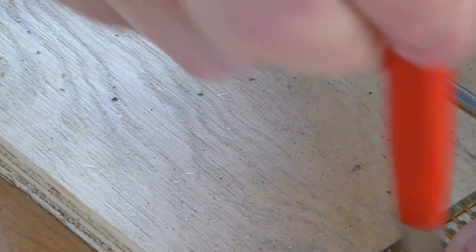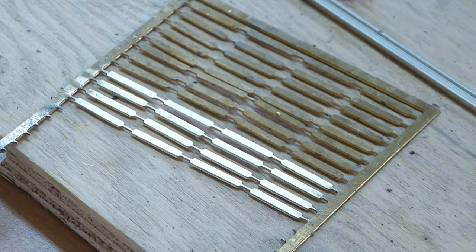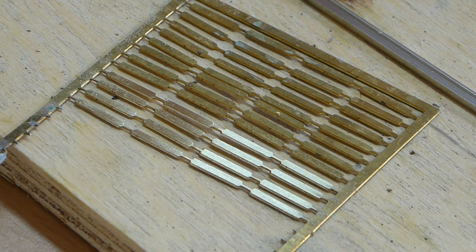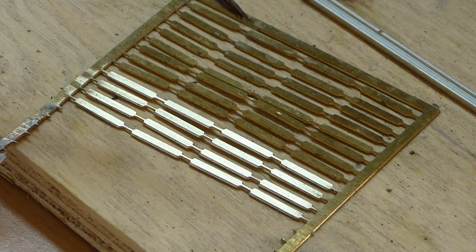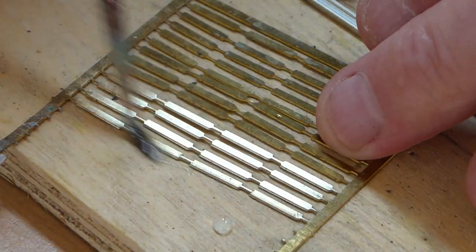Okay, now I've let the soldering iron warm up and just unplugged it. You can see now, whoops, got off the picture there. They're nice and shiny compared to the others, which is the effect I wanted. Now I'm going to get my soldering flux, which is a liquid flux, and I'm going to put it on with this old paintbrush that I have. Dip it in, paint on the flux.